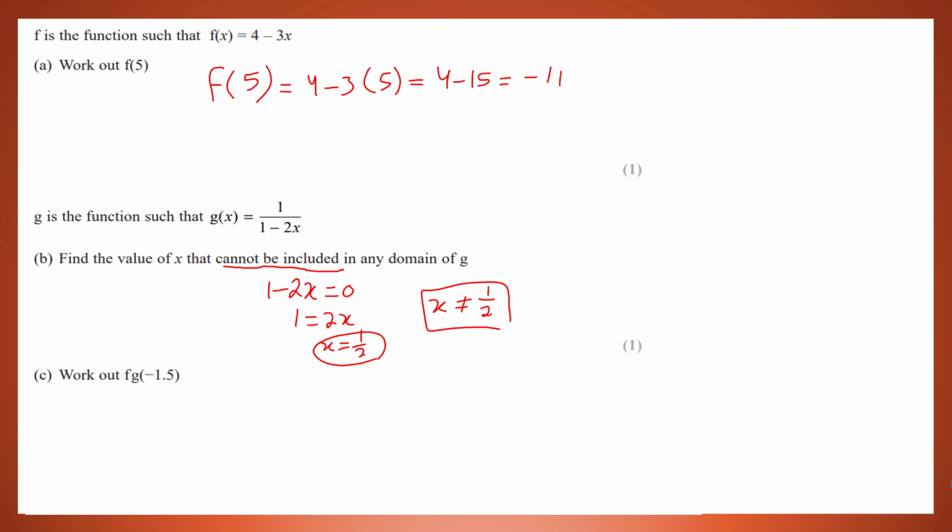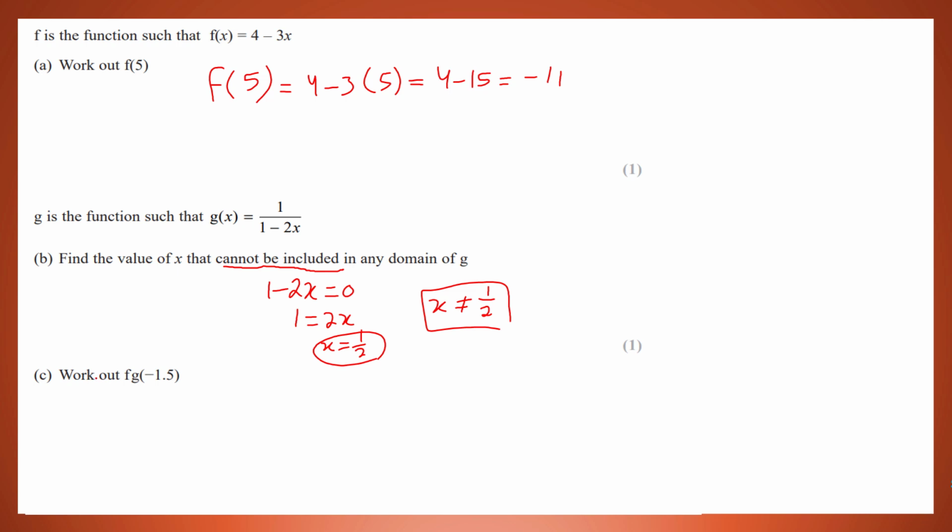Again, whenever you have a fractional function, you will look at the denominator. The value that makes the denominator equal to 0 must be excluded from the domain. So you will take 1 minus 2x equal to 0, and then you shift the 2x to the other side like you're solving an equation in x. So x is equal to half, and then you must exclude this value. If you want to make sure that your answer is correct, just substitute the value that you got here. If it makes the denominator equal to 0, then this value must be excluded.